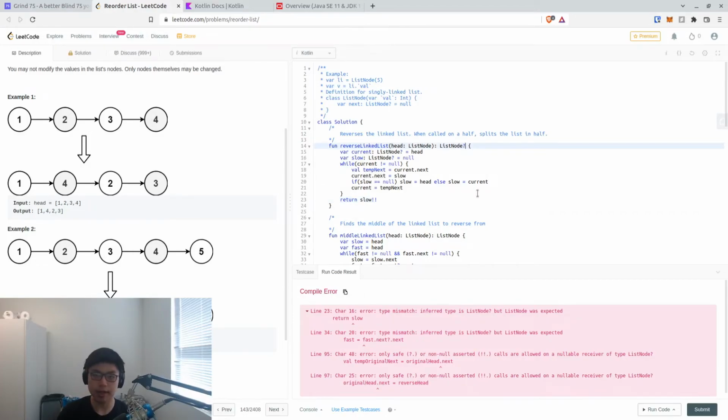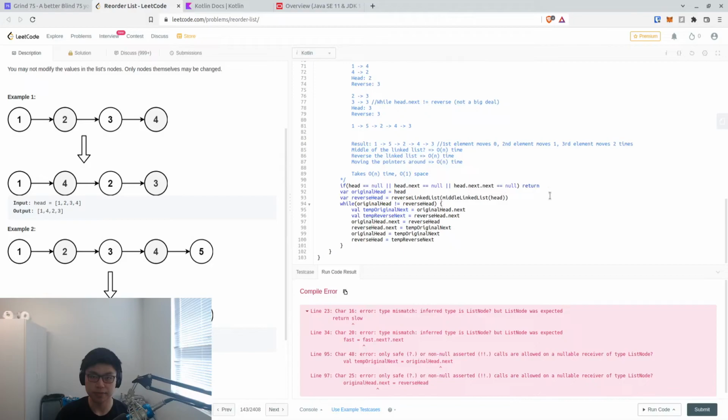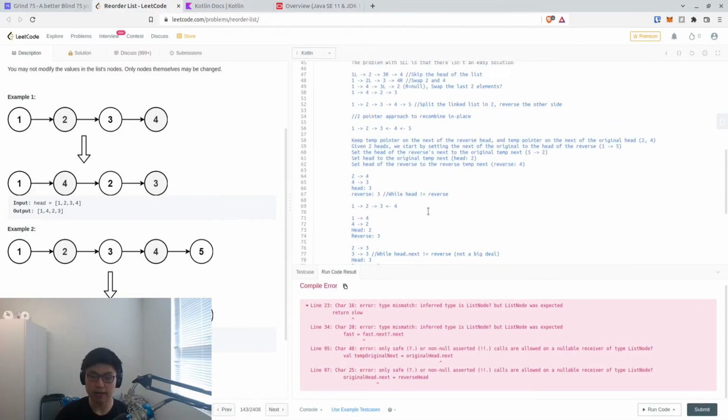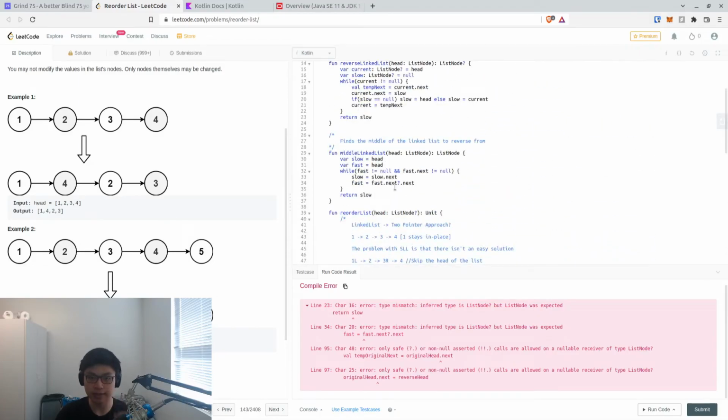So maybe we can do a list node nullable here, as much as I don't want to. So this is now a list node nullable, and this is a list node. Should be a list node because we've already established that if head is null, we just return. Fast is equal to fast.next.next. You are inferring that head is a list node.